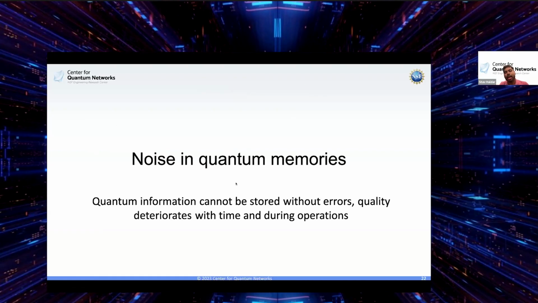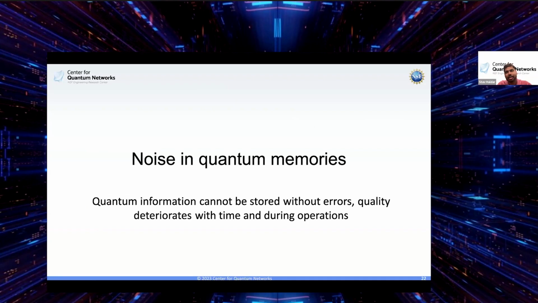Okay, so now that we have stored the information in the memory inside the repeater, we have learned how to do some kind of operations. Now let's get real in some sense, right? All of this is very nice, but everything that you do will be error prone, because you cannot, first of all, store that quantum information perfectly. Once you are storing, there will be errors.